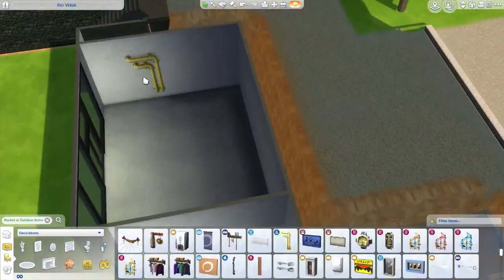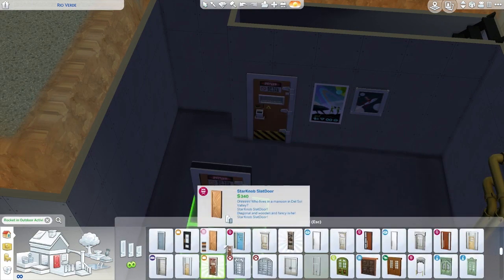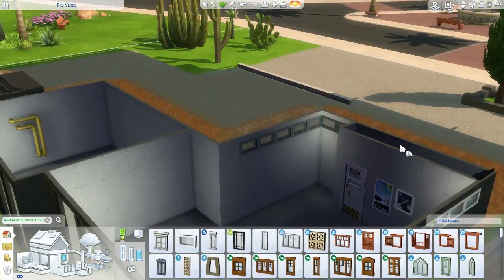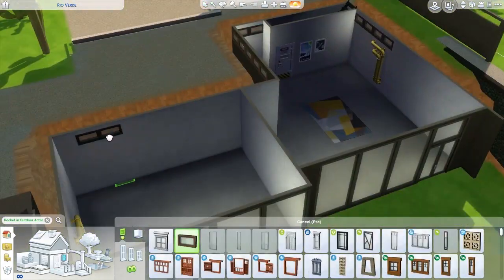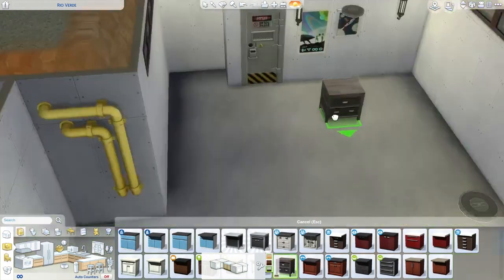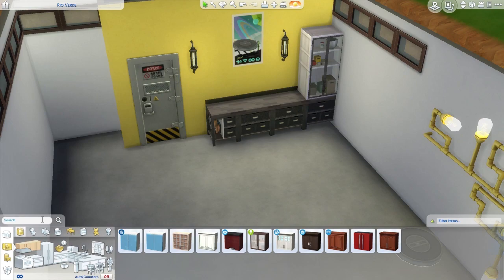Now you can see I'm starting to do the workshop area. So that's the door I was speaking about. And I decided to place some of these windows. I know they don't completely make sense, but they kind of work and they bring a little bit of light. You can just imagine them as vents, and you know, don't think too much about it. It's just The Sims. It doesn't have to make sense.